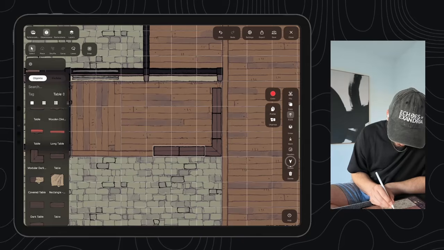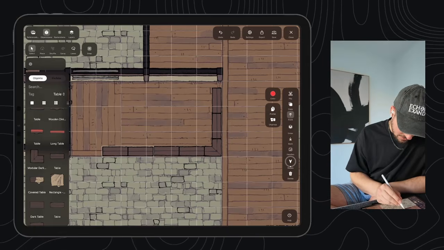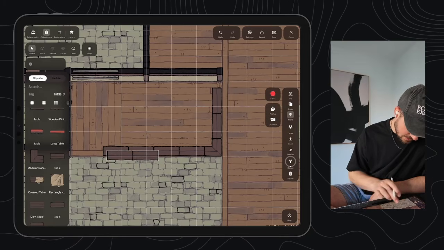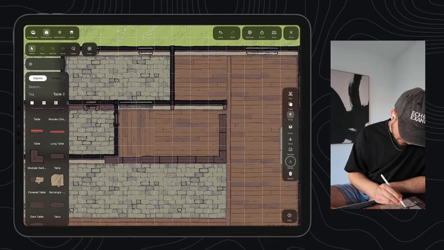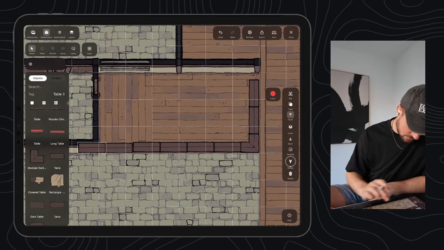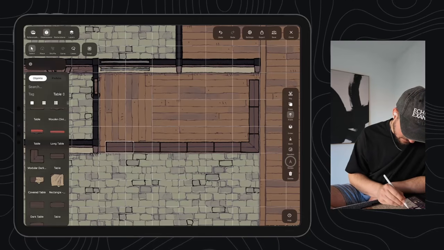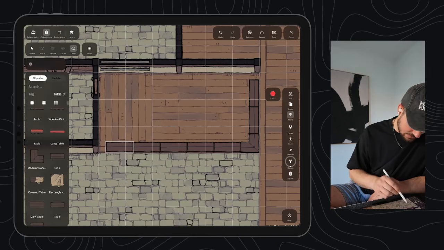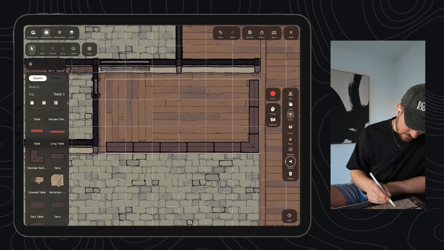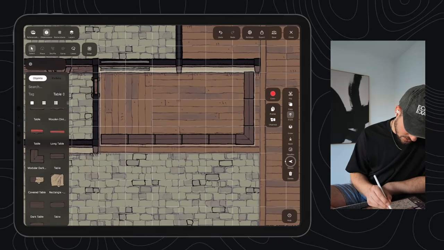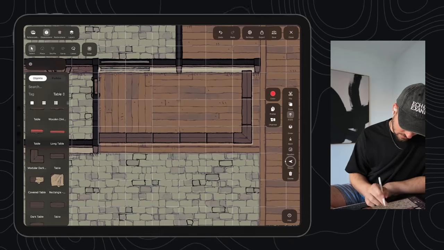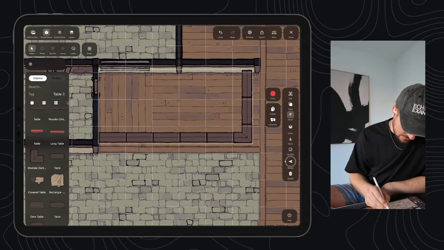The length is always kind of a bit of a problem for me because as you can see, obviously things aren't properly lining up, which for me is always like a bit of a do I like it like this? But I think I'm just going to move it in a little bit to make it work. So kind of align all of this, then take the lasso, take everything, group it, and take the select tool and just push it in. So it now looks a little bit off because now we have all of this stuff on the side essentially.